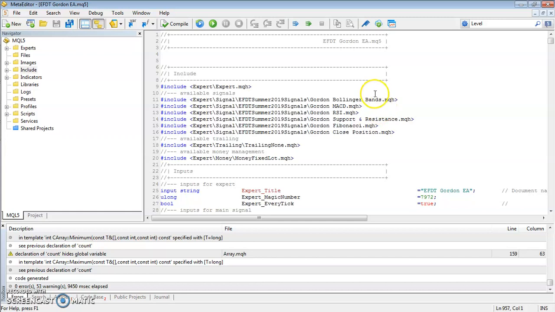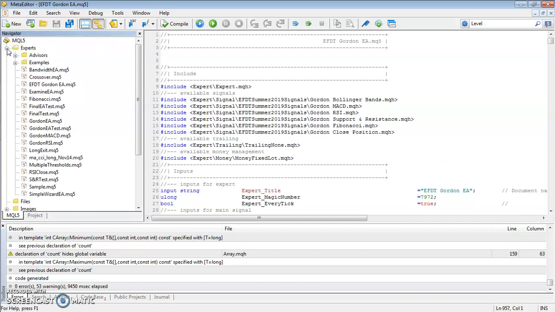So first thing you want to do is open the MetaEditor. In the MetaEditor, you want to make sure that in Experts you have EFDT GordonEA-MQ5.